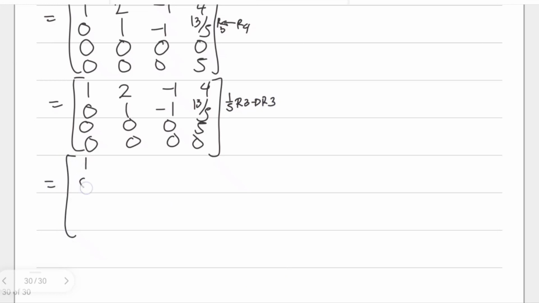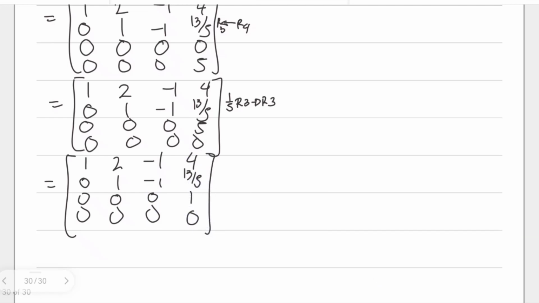Okay. So 1, 0, 0, 0. 2, 1, 0, 0. Negative 1, negative 1, 0, 0. We have 4, 13 fifths. This will be 1, and that's 0 now. Okay. This is still the row echelon form, and our goal is the reduced row echelon form. Hence, other entries aside from leading 1, this one here, this, and that should be zeros because the same column contains leading 1. Okay, we don't need to make this two zeros here. It's okay as that because it doesn't have leading 1 there.